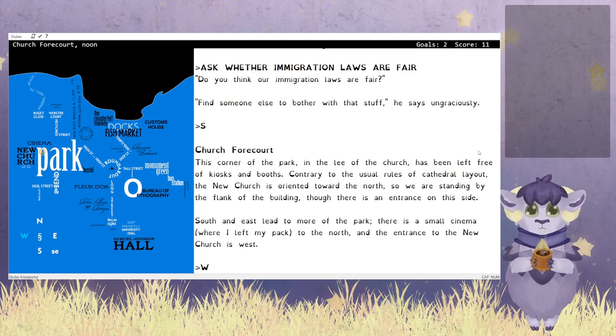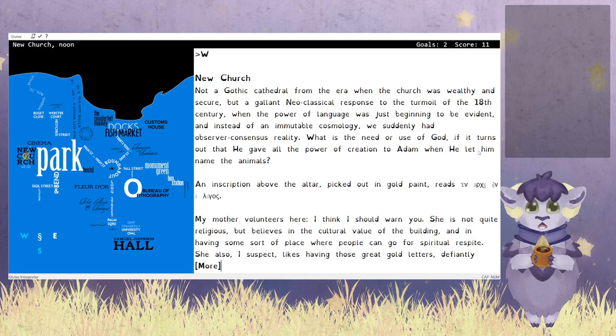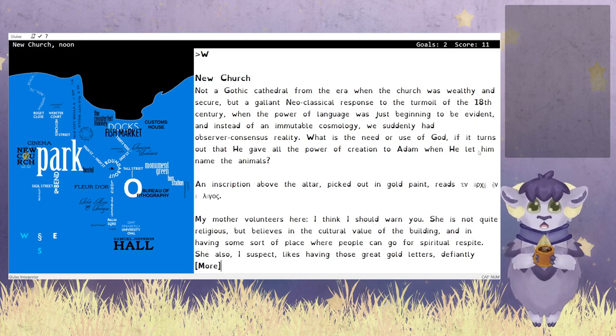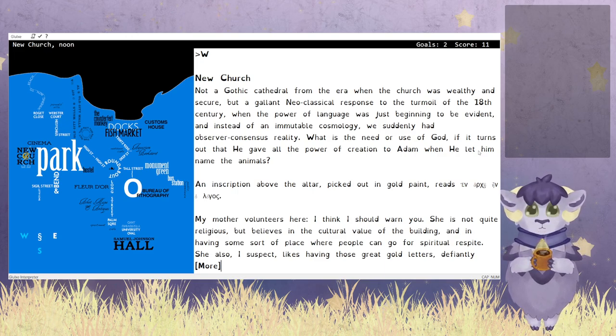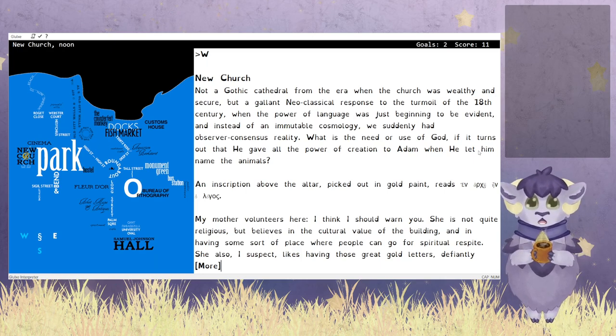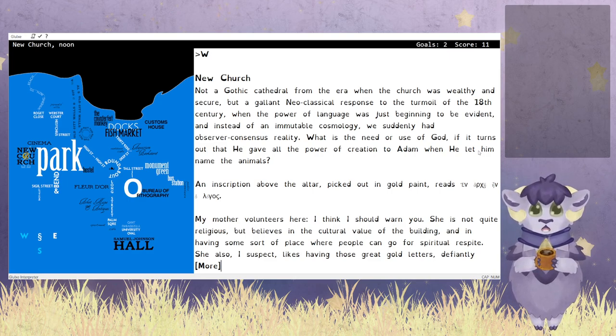Let's try going to the church. Take me to church. Not a Gothic cathedral from the era of when the church was wealthy and secure, but a gallant neoclassical response to the turmoil of the 18th century, when the power of language was just beginning to be evident, and instead of an immutable cosmology, we suddenly had observer consensus reality. What is the need or use of God if it turns out that he gave all the power of creation to Adam when he let him name the animals?